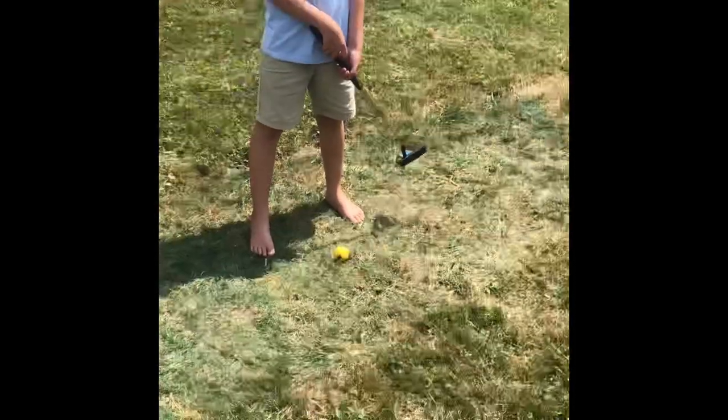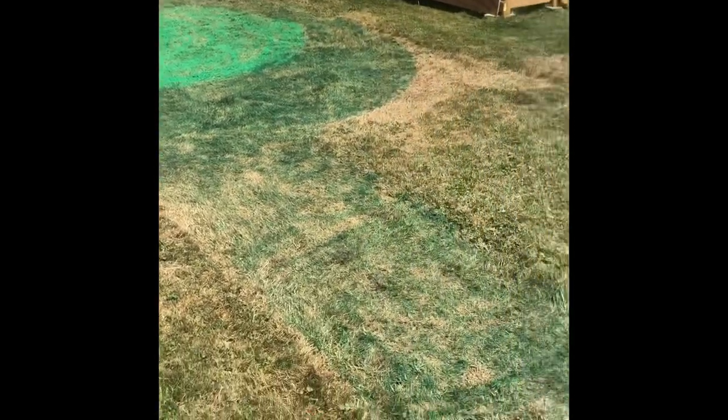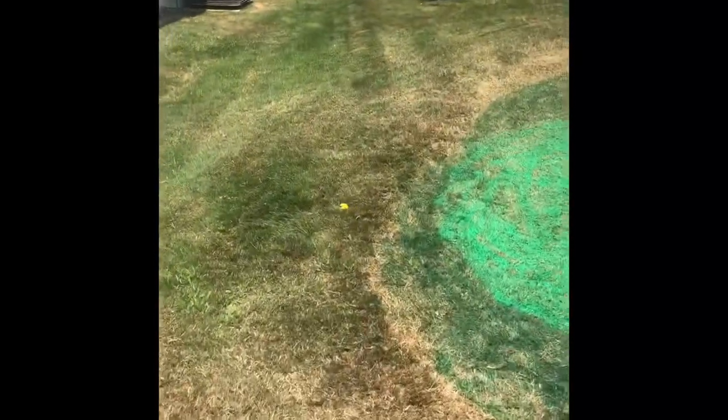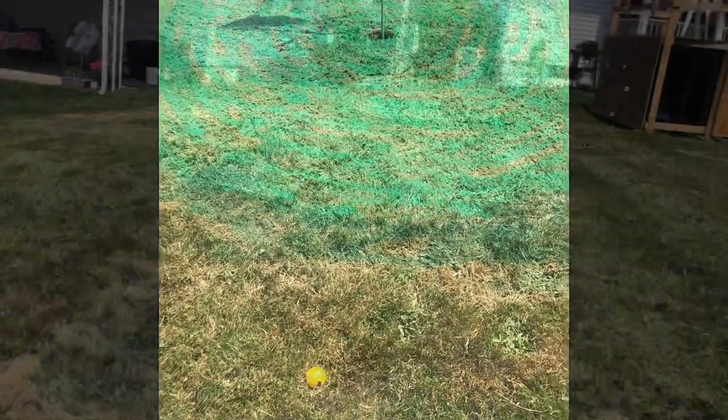Jack is lined up to the ball. As you can see, he has about 30 feet to the pin, and round one of the competition. Here we go. Oh, just to the left of the green. Not a bad shot. As you can see, Jack's first putt. He's probably 5 feet from the pin. Not too bad, a little on the fringe, but a makeable putt. Let's see what I got.